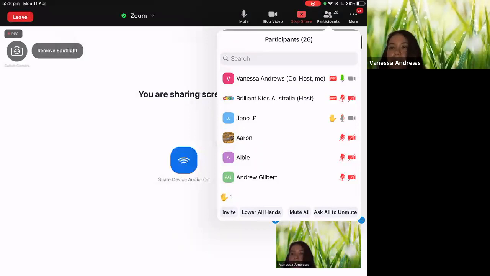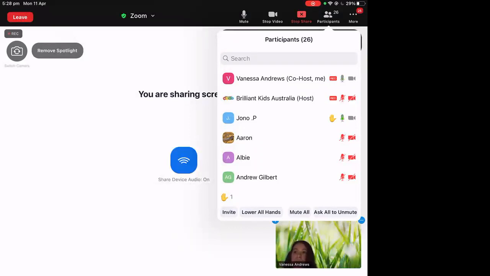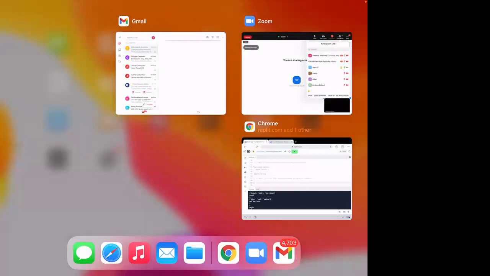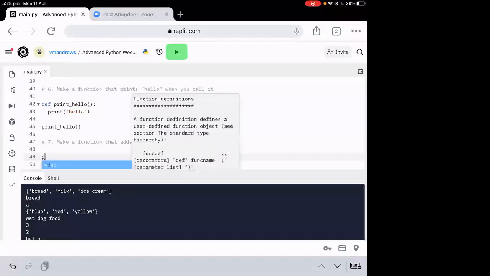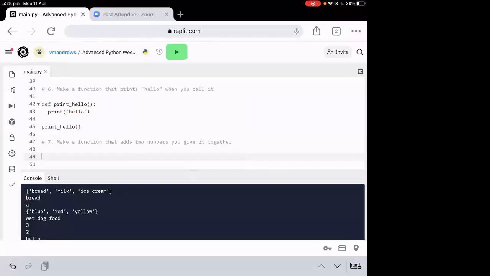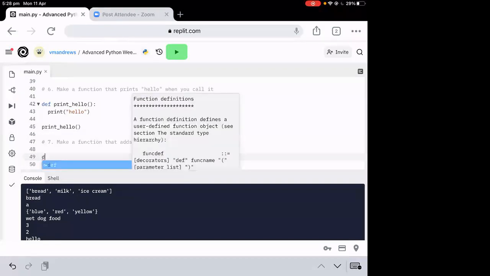Jono again? Or did you just leave your hand up? Nope, I know this. How you do it is you need to use a calculator function that is inbuilt. So what you'll do is first you'll define addition or multiplication.